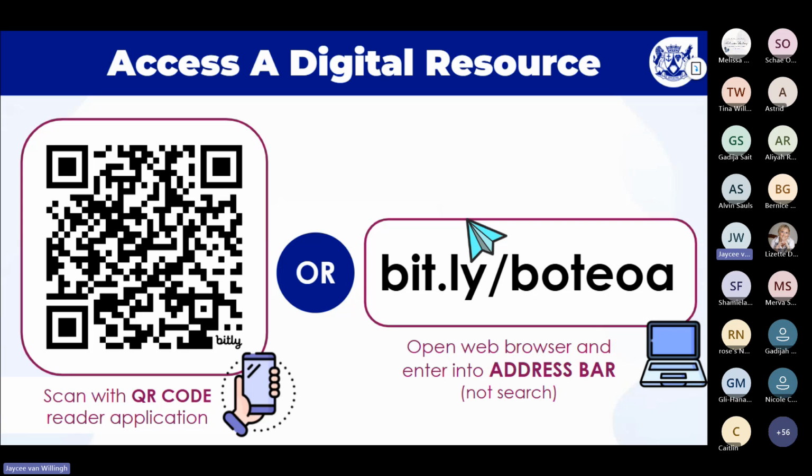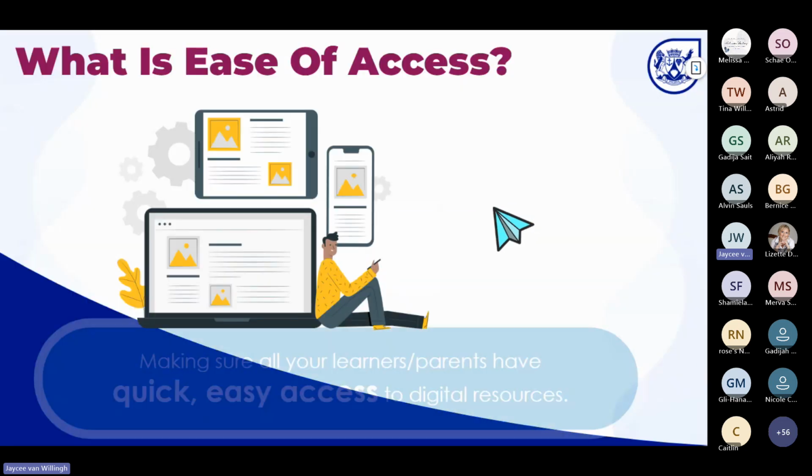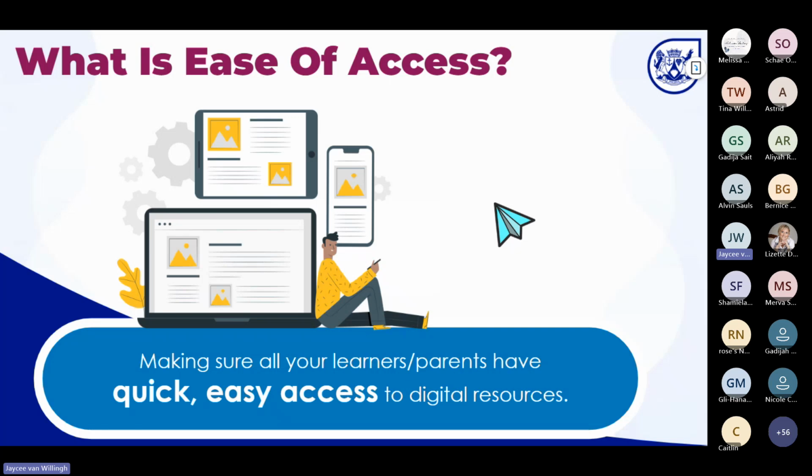So that gets me to the second part, which is what is ease of access. Now, ease of access is making sure all our learners and parents have quick and easy access to digital resources. Now, what I'm talking about here is the documentation, the newsletters, the briefings that you have to give out to parents or give out to learners. Now, a lot of the time, it's a hard copy.